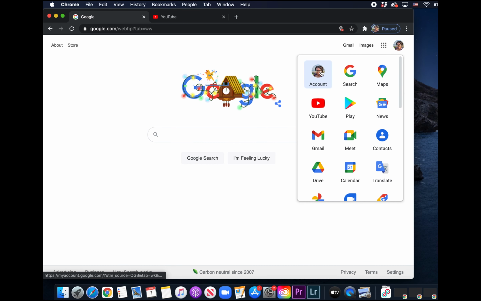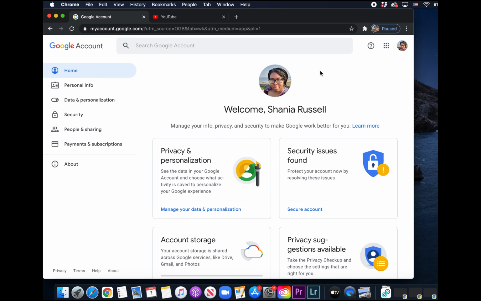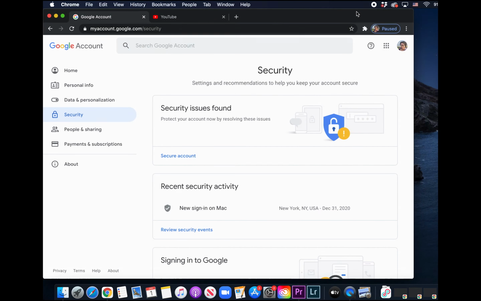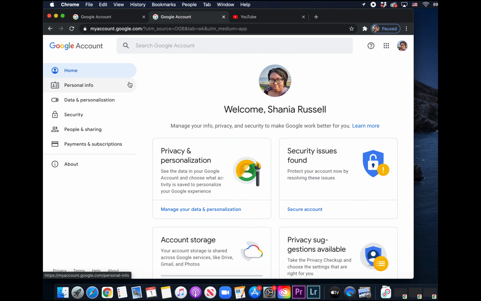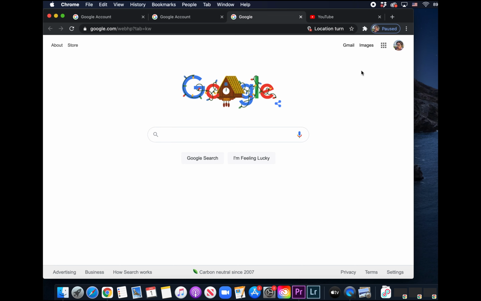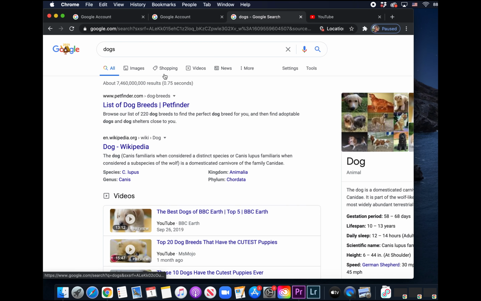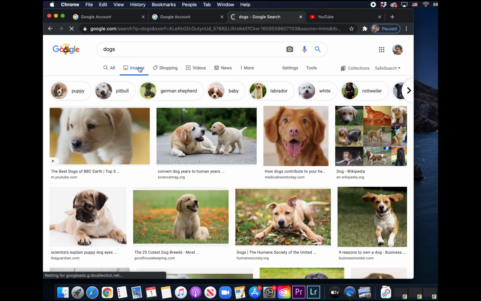So the first tab is Account. That's where you can see the info you entered when you made your account, and you can change details like your name, photo, or phone number. You can also look at other settings and see things like how much space is left on your account. Beside that is the Search tab, which will pretty much bring you back to where you started. So this is where you can search the web for info or any specific website just by typing in words.